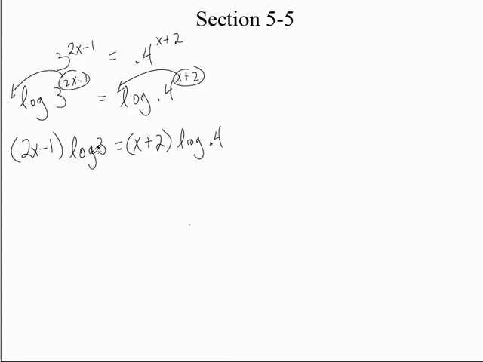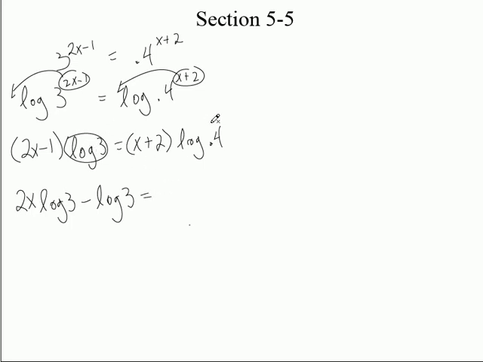So watch carefully what I do. I'm going to distribute this through here. It gets a little ugly, but you just remember that log 3 is just a number. It's just a regular number. It's a decimal number. It looks a little ugly, but it's just a number. You can do stuff with log 3 like you could do with any regular number. So I'm going to take this and multiply it through. So let's do the 2x. Put that in front. So it's going to be 2x times what? Log 3, good, minus what? Just 1 log 3, or just log 3, good. Everybody see that? All I did was take that and distribute it through.